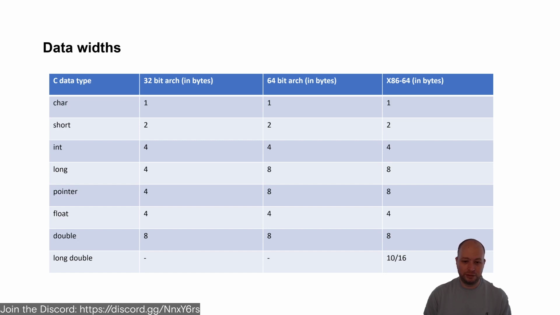A long is one of the places where you get caught up. A long in a 32-bit system is 4 bytes, whereas in 64-bit systems, in x86-64, also often referred to as AMD64, it is again 8 bytes. A pointer, and this is really referring to what I was saying before about the addressable range of memory, is always going to be the maximum size of the bus width on a given system. So in the case of 32-bit systems, that's going to be 4 bytes. On 64-bit systems, that's going to be 8 bytes. And you really have to be careful with pointers because that's a pointer to any type. It doesn't matter if it's a pointer to a char, you're still dealing with an 8-byte value on a 64-bit system and a 4-byte value on a 32-bit system.